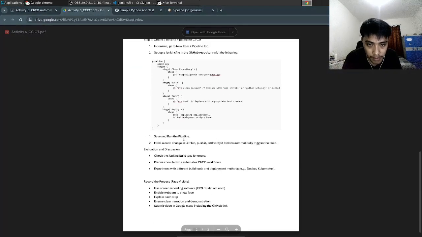Save and run the pipeline, make code changes in GitHub, push it and verify if Jenkins automatically triggers the build. So we are going to make changes in our code in GitHub, push it, and verify.